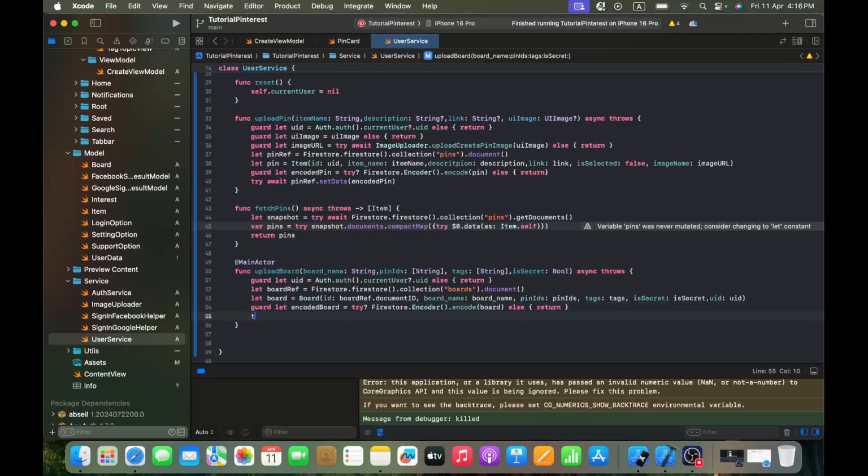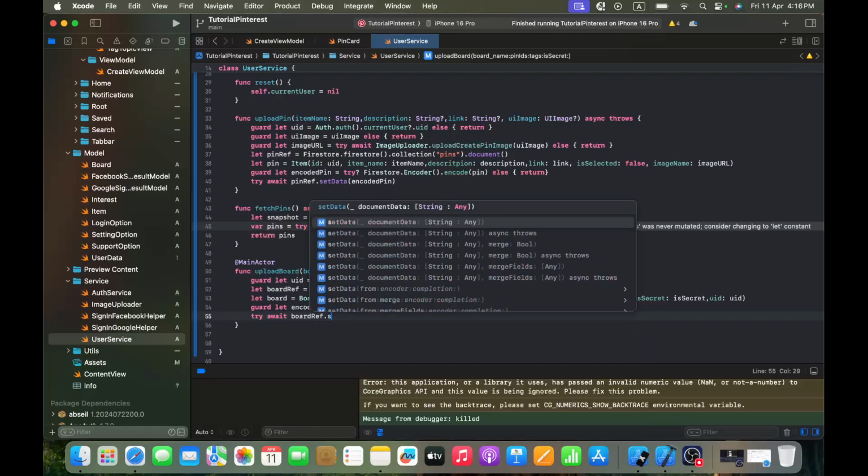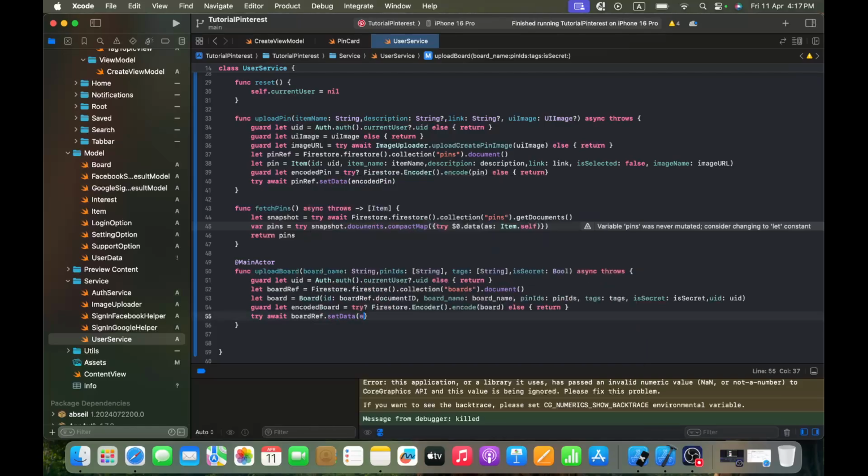And we finish it by setting the data, so try await board ref dot set data, and we give it the encoded board.